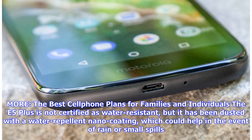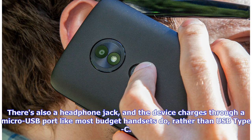The E5 Play is not certified as water-resistant, but it has been dusted with a water-repellent nano coating, which could help in the event of rain or small spills. There's also a headphone jack, and the device charges through a micro USB port like most budget handsets do, rather than USB Type-C.